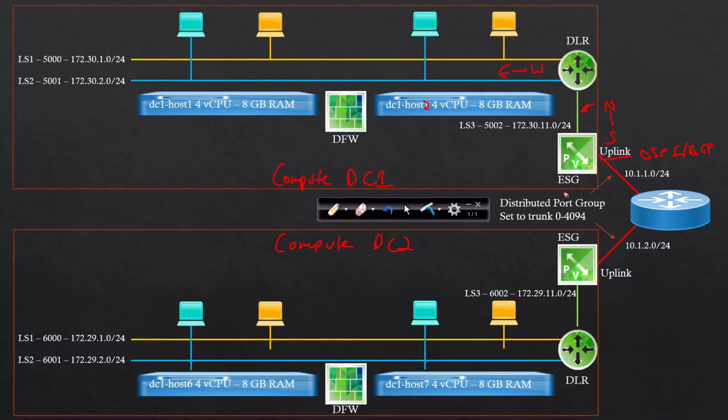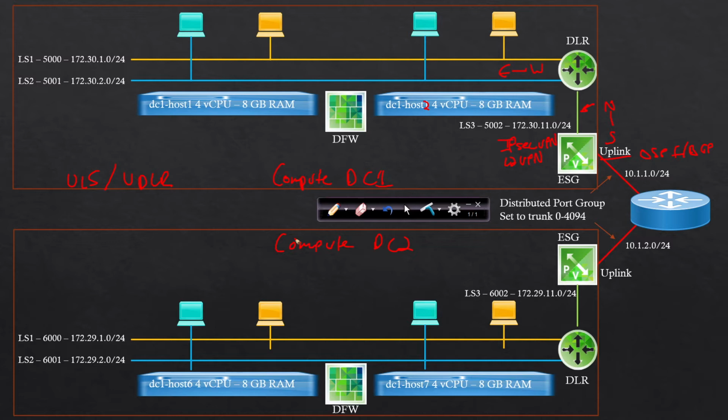And then we're going to test out IPsec VPN. We're going to test out layer 2 VPN on the ESGs. We're going to test out more advanced firewalling capabilities, and so on and so forth. And then eventually we're going to transition this topology over to a universal logical switch and a universal DLR, so we can see exactly how that goes across and do span connections and things like that.